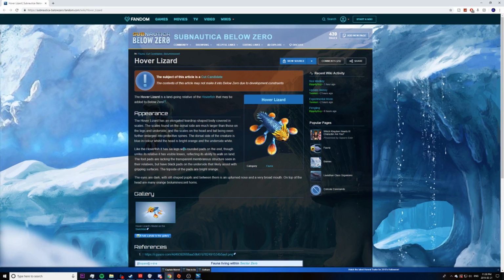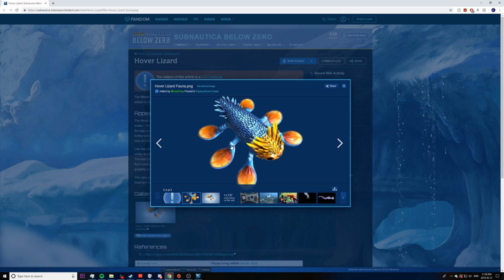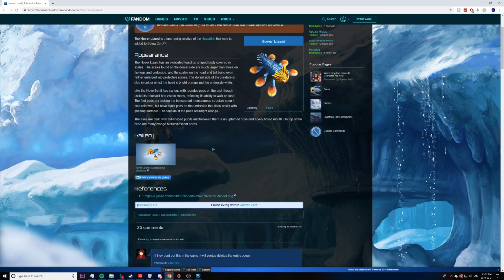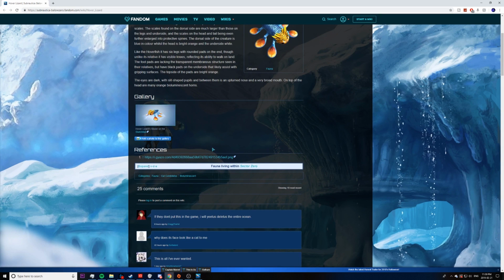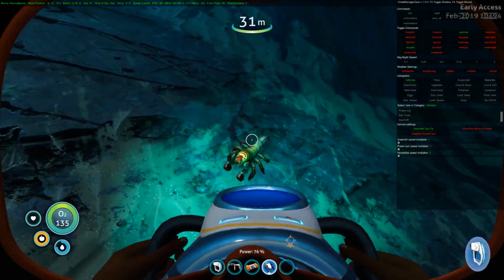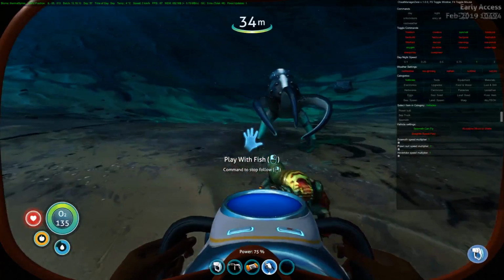Another creature, by the way, that was recently discovered was the hover lizard. This guy right here. Unfortunately, it doesn't seem like it spawns in-game yet, but it is a new species apparently that's going to be coming to the game. Maybe, maybe not. It might take a while for it to come in. Who knows? And if you look right here, we have a tiny, tiny, tiny rock puncher. And he's all, oh, look at him. He's so little ambitious. Oh, you're so cute.